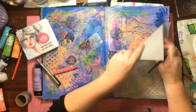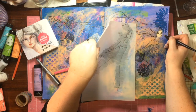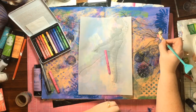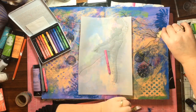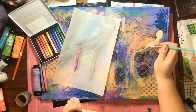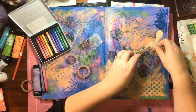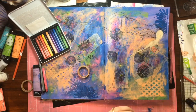So now I'm just trying to draw again. I'm using my trace just to help me with the proportions of the face. And I've got some more aqua pastel there. But obviously, I'm not having much luck. So I've painted over it again. And I've decided that I'm going to use some washi tape. So I'm going to move on to something else.